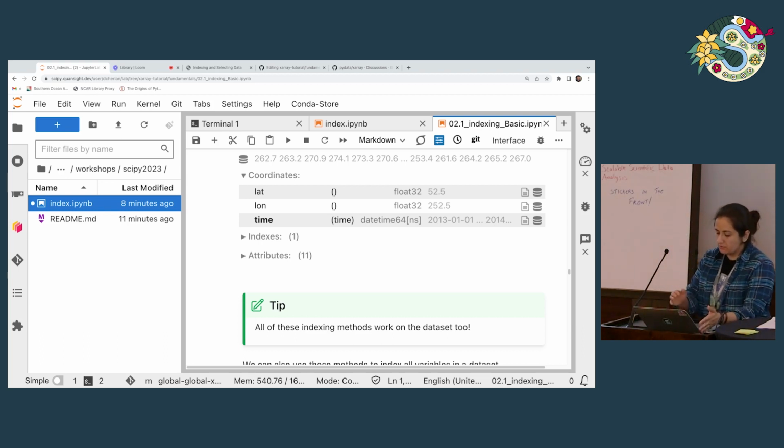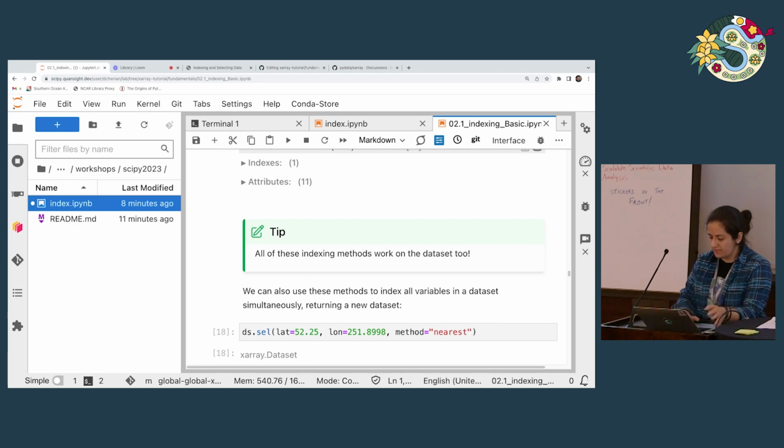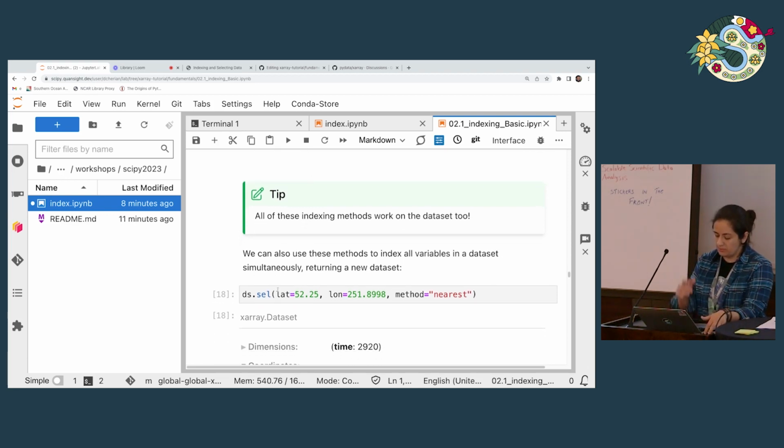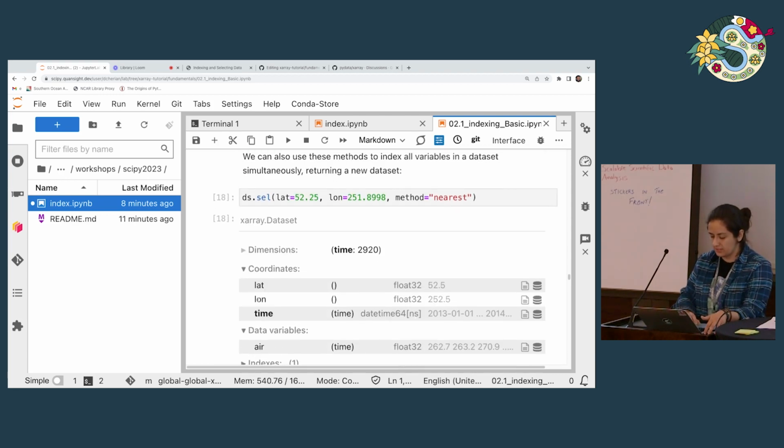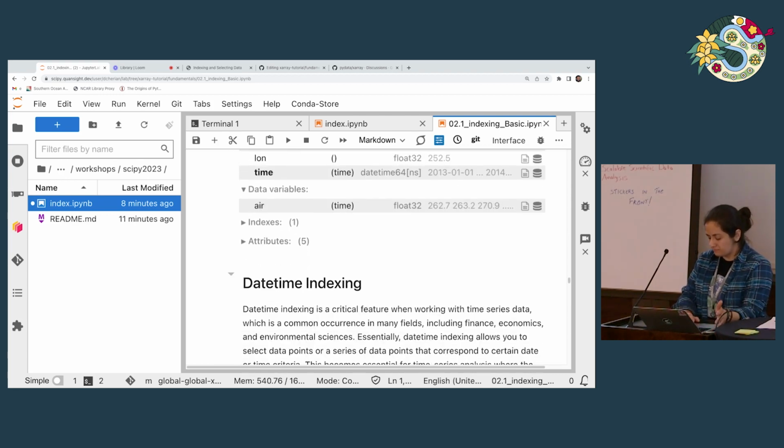And almost all these indexing methods work similarly with a dataset as well. In the above, I used the data array, and here this is the dataset. So far, we've learned about subsetting for latitude and longitude, and also we talked a little bit about time, but we didn't talk much about datetime indexing. In our field, most of the data is time series data.